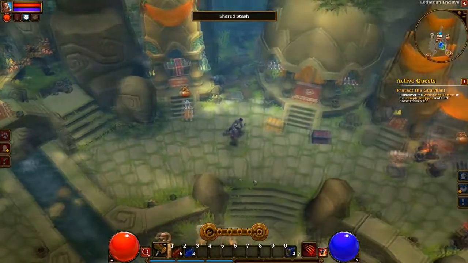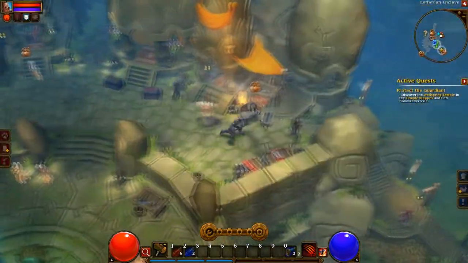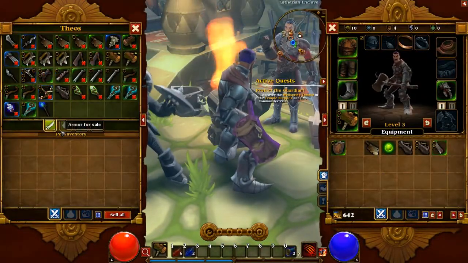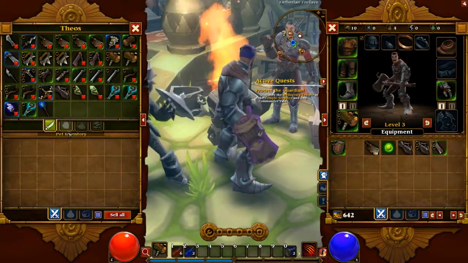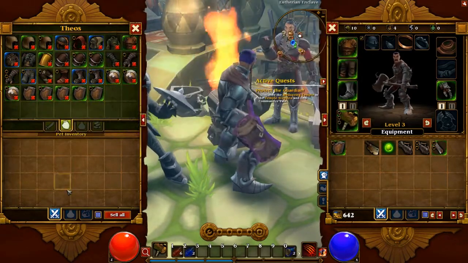And that's just the base vendor. Let's check out the blacksmith real quick, and then we'll look at my stash. Sorry, I did that a little prematurely. Basic stuff. Usual, some white, grays, some blues, some greens. One or two pieces of set. Nothing to write home about.